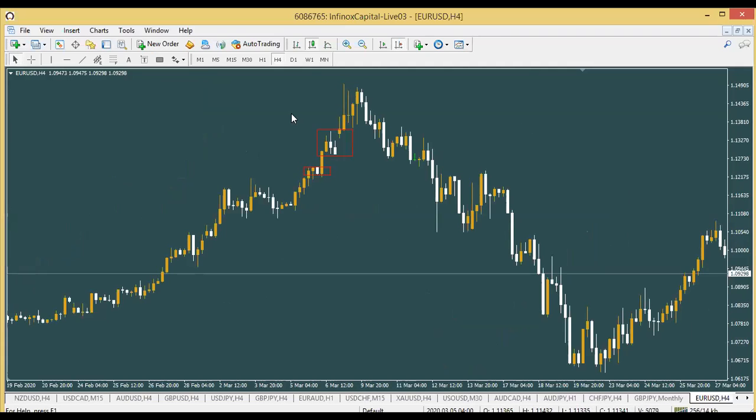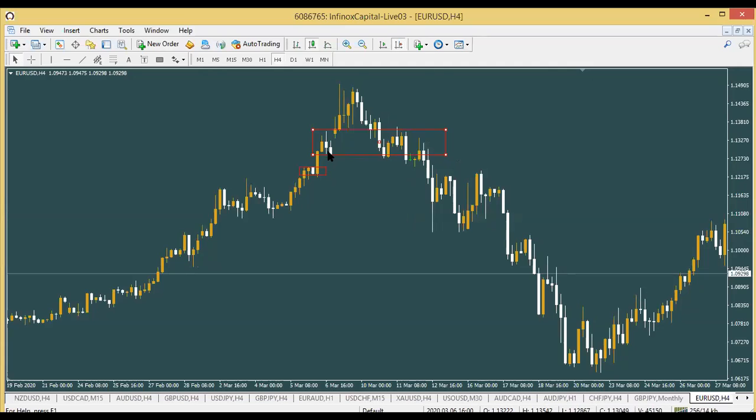Now, the only time we have a breaker is when an order block in one direction is broken to the downside. What do you mean? You can see that this other block came up, and then when the market came back, it broke below this order block with a full body candle. Back here, you can see this candle broke this order block. Once this order block breaks to the downside, we convert it immediately to a breaker.